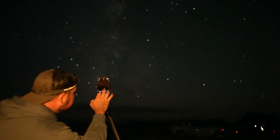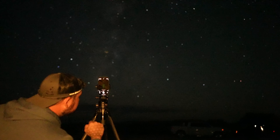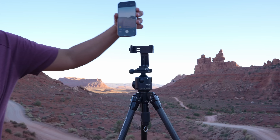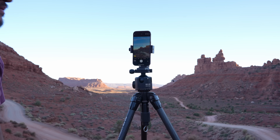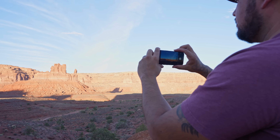But before we do that, let's see how you actually take photos of the Milky Way using your iPhone. Did you know there's a secret setting that lets you take insane photos of the Milky Way? Let me show you how that's done. To access this feature, you need to have your phone on a stable surface — I've got mine on a tripod — and if you're holding your phone, you're not going to get access to this feature.